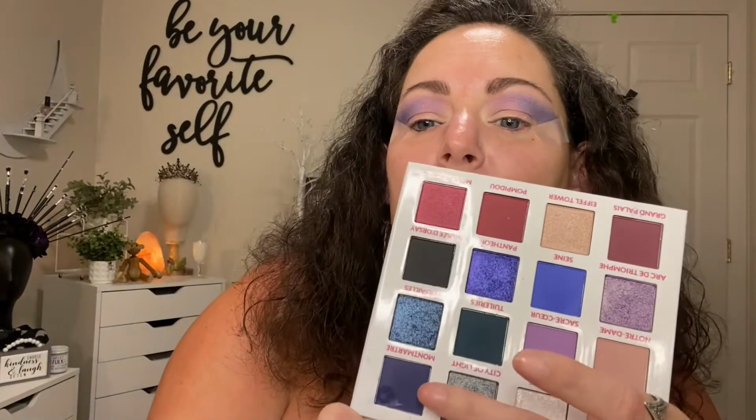I'm gonna go into this really dark blue shade right there for the outer corner, just to give us a little bit more depth before we go in with the shimmer shades. Oh, I got a little bit of fallout. Not the end of the world, my face isn't done, so that's okay.